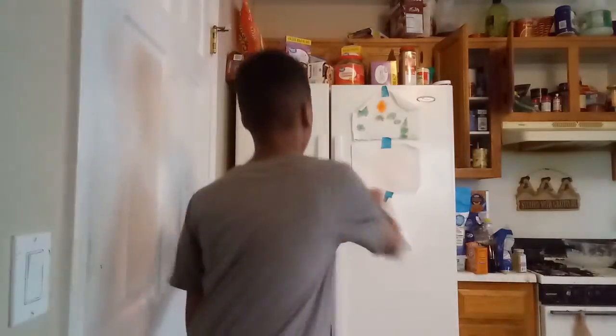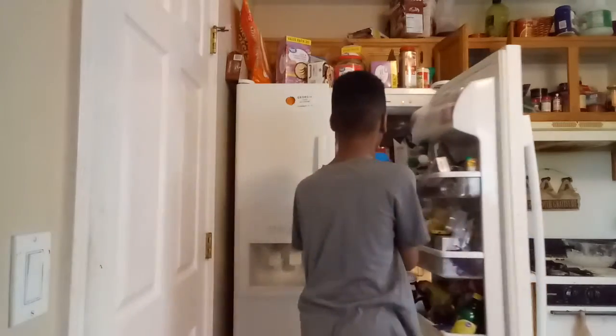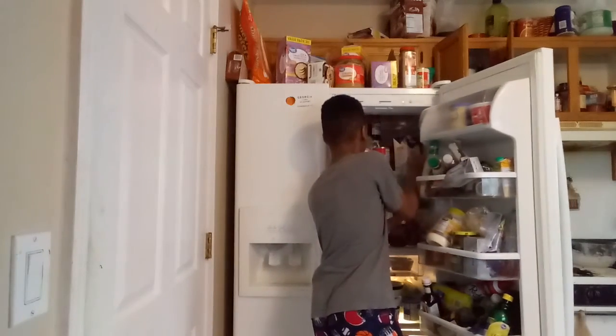So one pack of ramen is already inside the microwave, and we need to put our cup back.